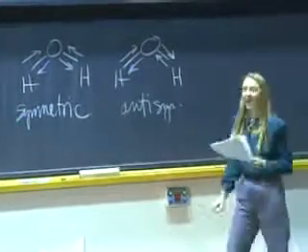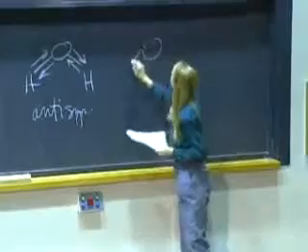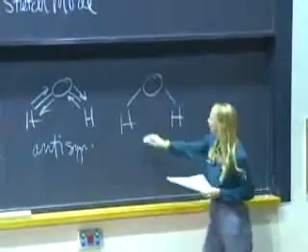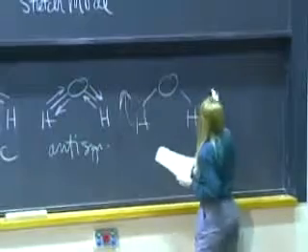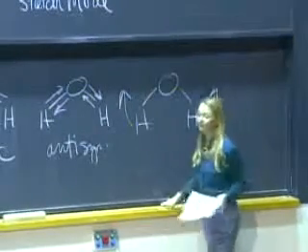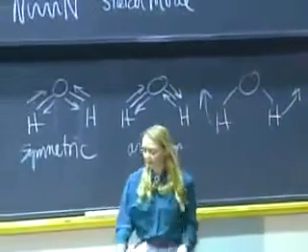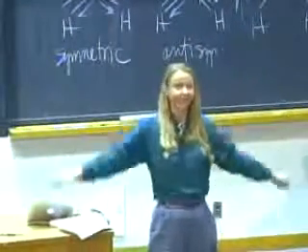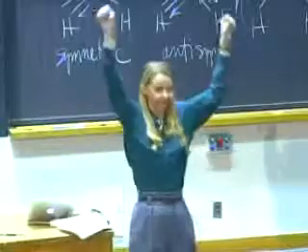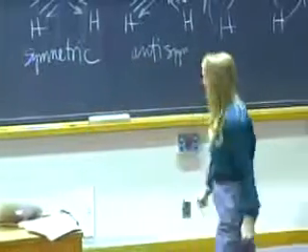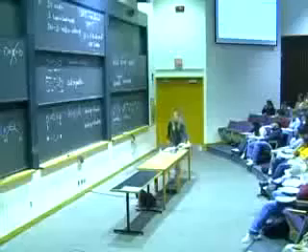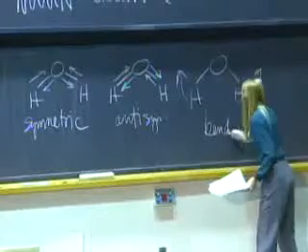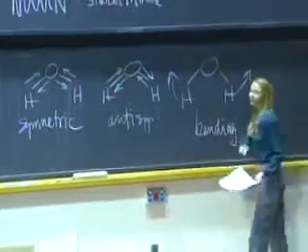Okay, and then finally, we have a bending mode. A bending mode meaning these hydrogens moving this way, or those hydrogens moving that way. And, of course, a picture for that is this. That's a bending mode for the hydrogens. Okay, so we've got three vibrational modes for the hydrogen.